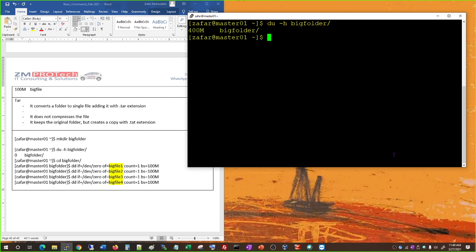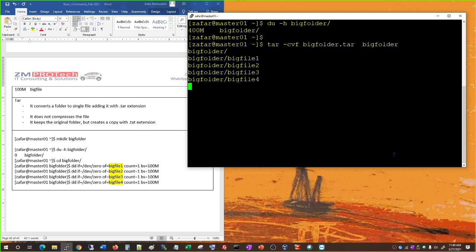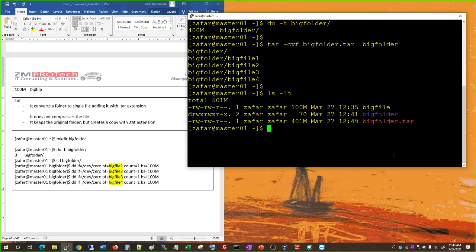I'm going to run this command, du, tar, and I'm going to do ls -lh. This is the one I want to run. Okay.